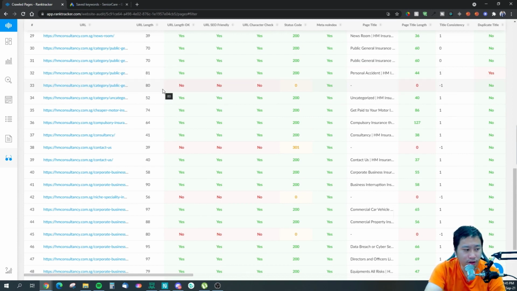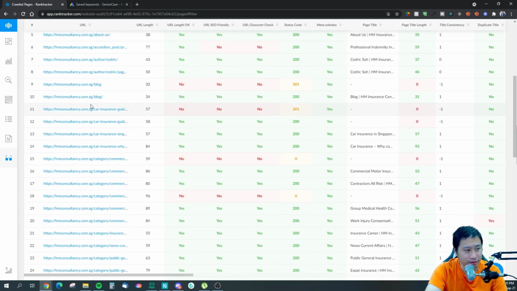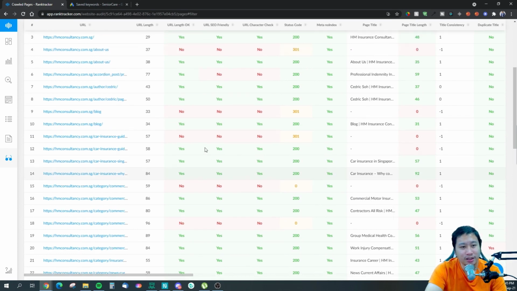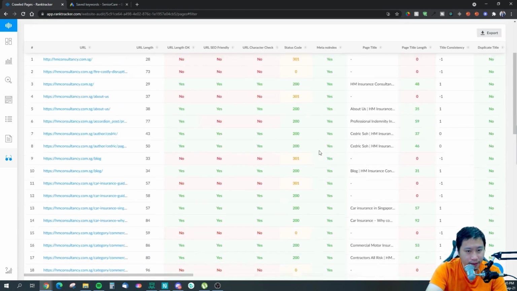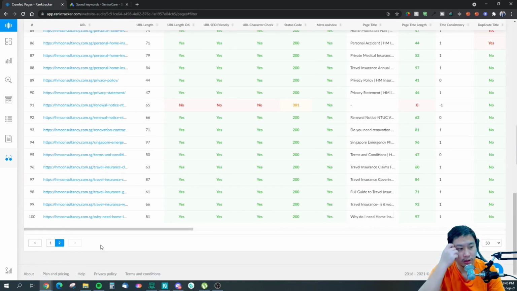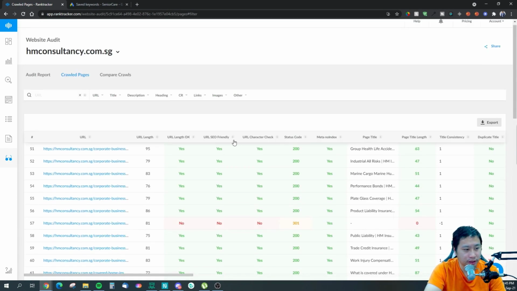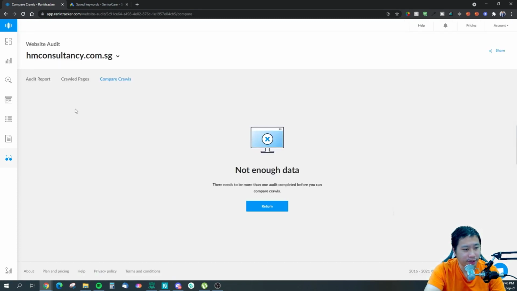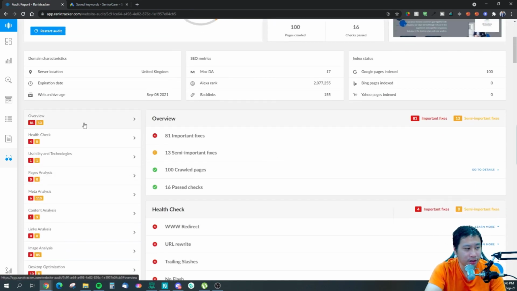I think how the crawlbot works is that when you insert your internal links, you are meant to put a forward slash, to reduce the redirection, I guess. So this one HTTP 0, so it wasn't loading correctly. Sometimes it happens that your pages don't load as they should, right? So this is where the issues are, and then you can compare your crawls as well. If you audit multiple times, then you can take a look at it.